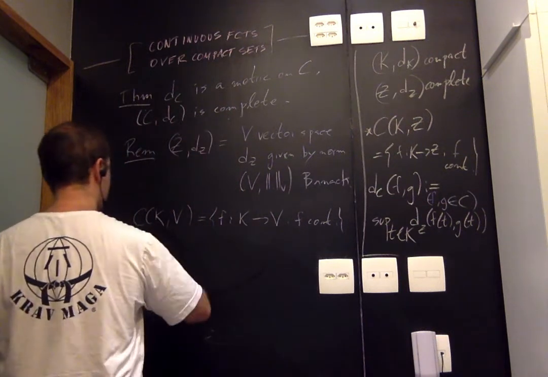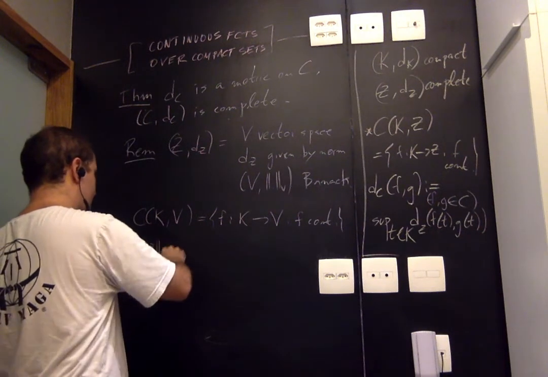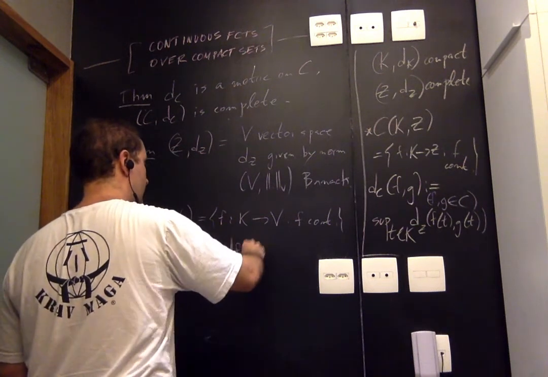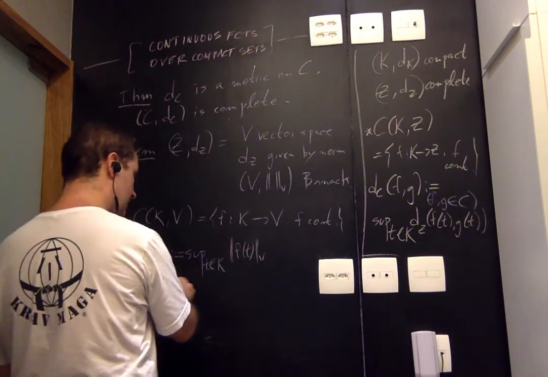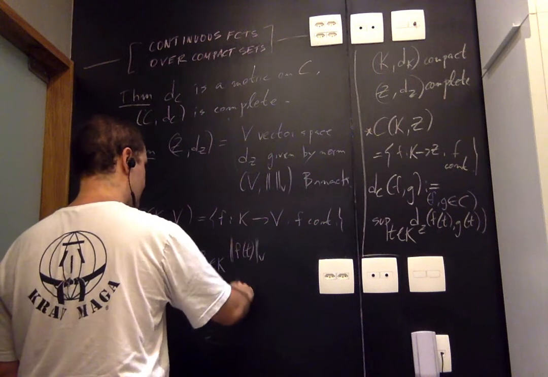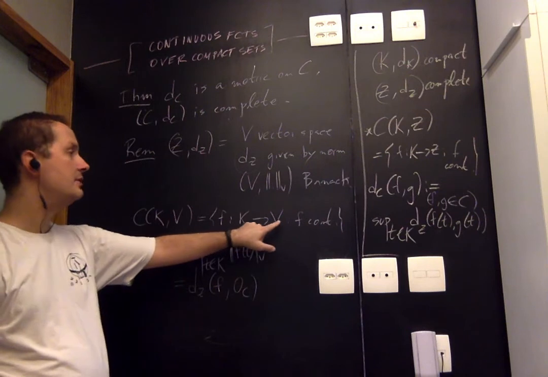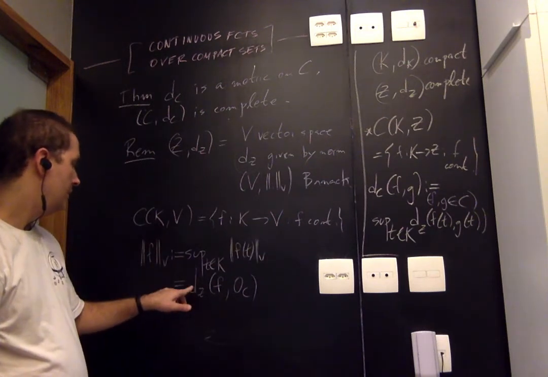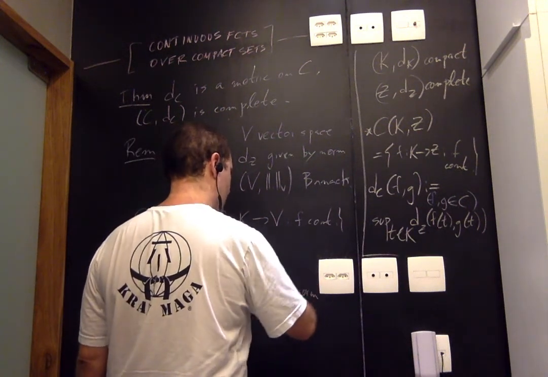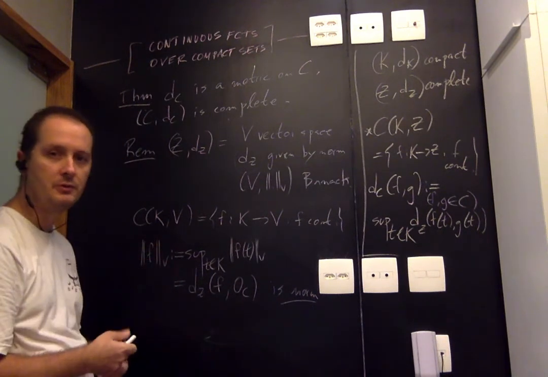Now, my main point is that I can define a norm on this space that makes it a Banach space, which is the sup over t in K of the norm of f(t) as an element of V. And this is the same thing if you use the definition, right? So it would be d_Z of f to the zero function, where the zero element here is a function that maps all elements of K to the zero element of V. Right, so you have the definition, and my point is that this is a norm, and because we know that the corresponding metric space is complete, C(K, V) is a Banach space with this norm.